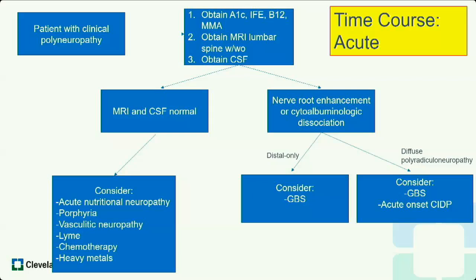You're probably not going to go wrong because all of these other differentials, with the exception of Lyme disease, would have an abnormal spinal fluid. These other ones are most likely going to have a normal spinal fluid profile and a normal MRI. So if you are not seeing the things that point you towards demyelination, consider these in your differential, okay? And there are very easy labs to send for these.